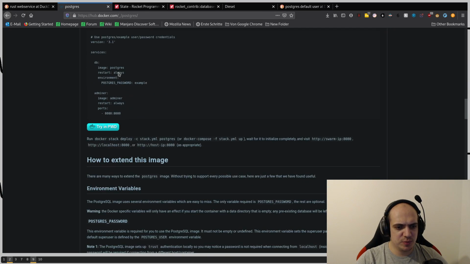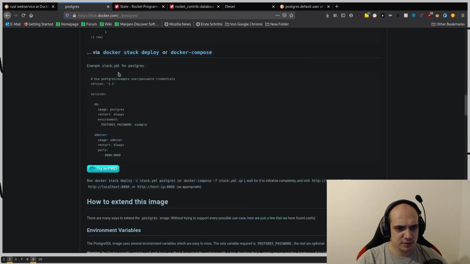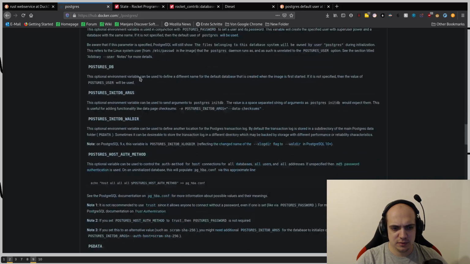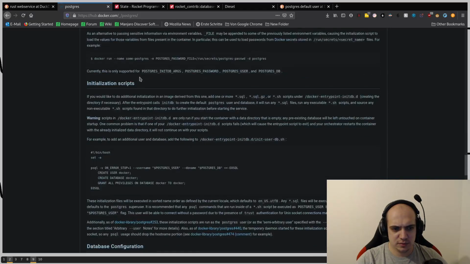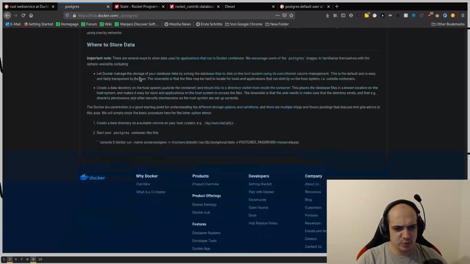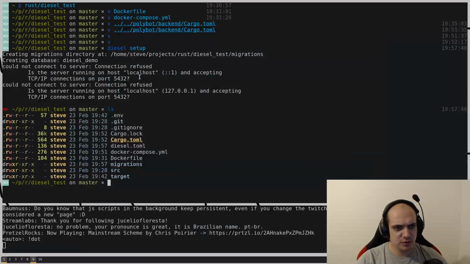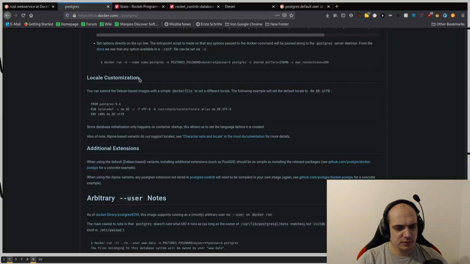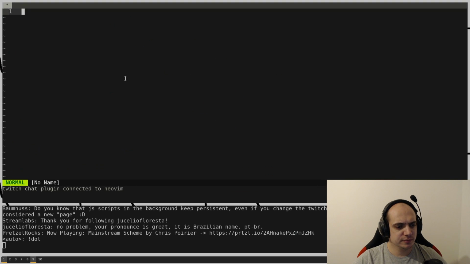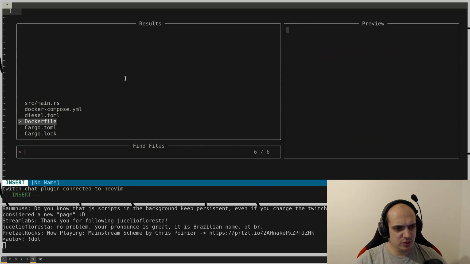Probably need to expose the port, right? Don't I need that port in my Docker Compose?